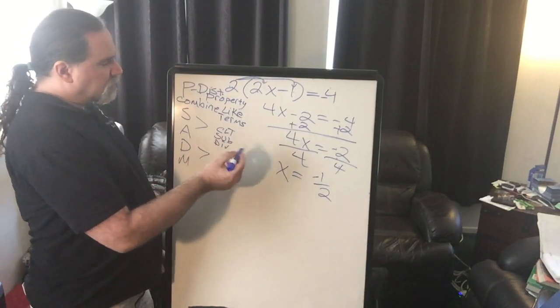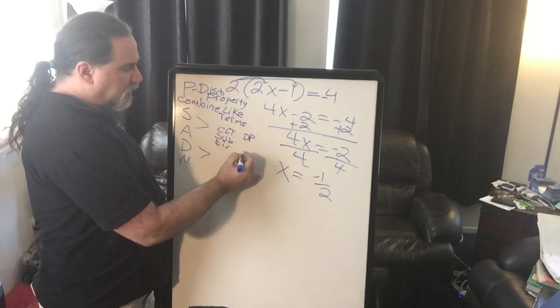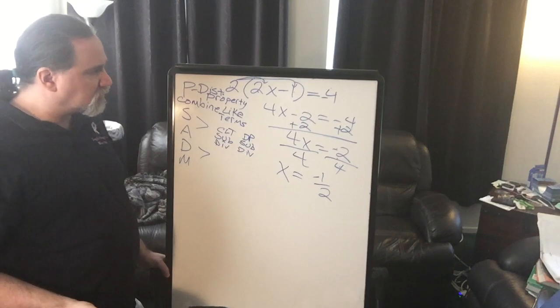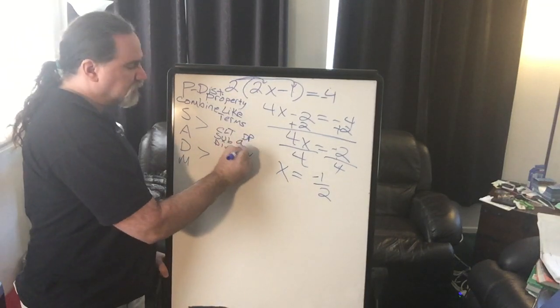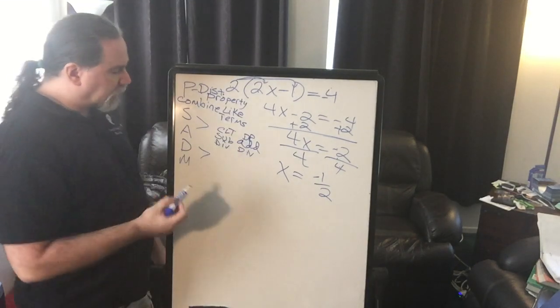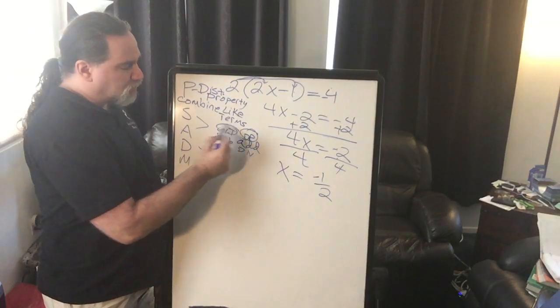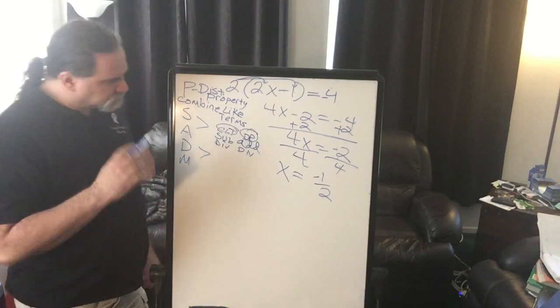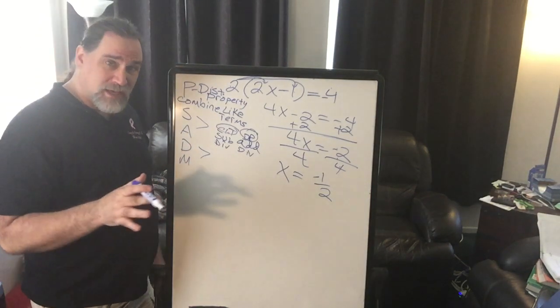So this one, we went distributive property, subtract, and then we divided. So very similar. Actually, sorry, we didn't subtract, we added. Very similar to the one right above it. And you can see there's a time when I might have to do both of these. Okay. Now, we'll save that for another day.